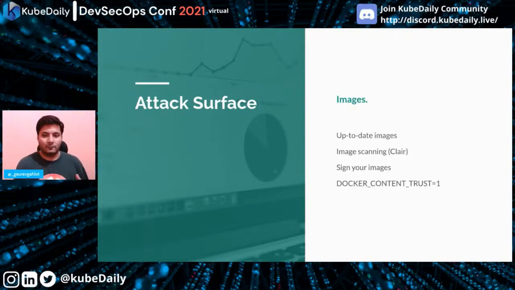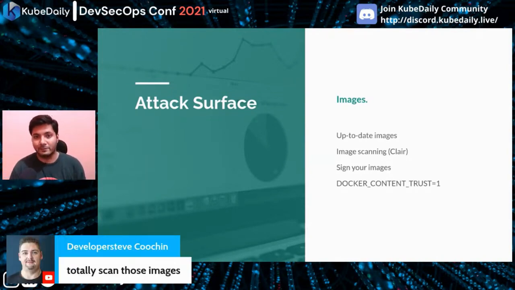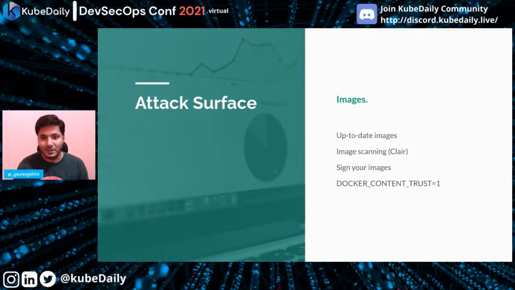Because let's say if today 1.13 is the latest, and then now 1.15 is the latest, and you suddenly deploy a new version of your application, one of your old instances is now running 1.13, and the other instance is now running 1.15. You may get some unexpected behavior. And I'll show you a slide up next, an image from a report, which is going to be scary if you're using images from unknown sources.